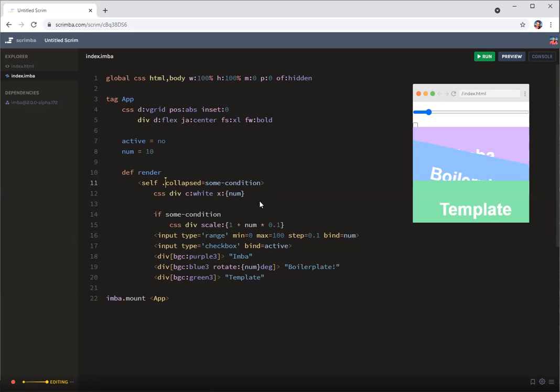But in many cases, it is even better to do it inside of these nested conditionals, because then you move the styling even closer to the actual code, right in there with the components.